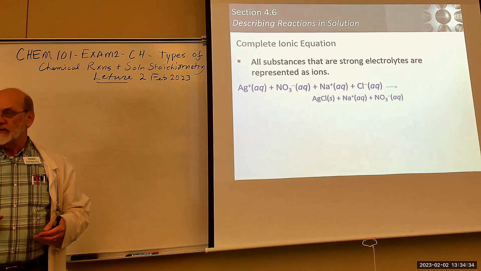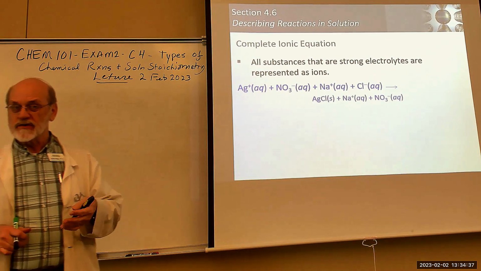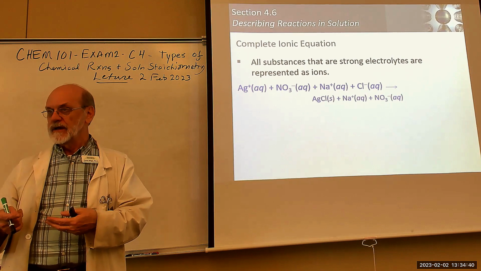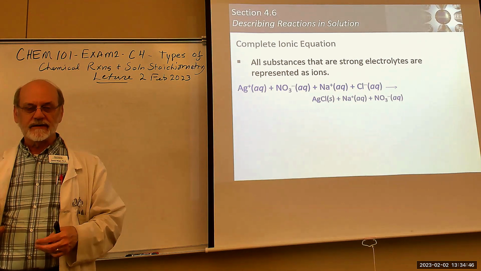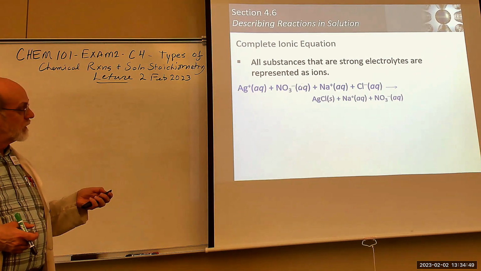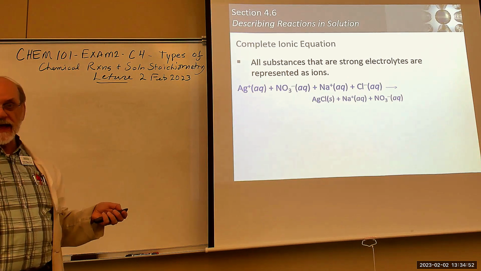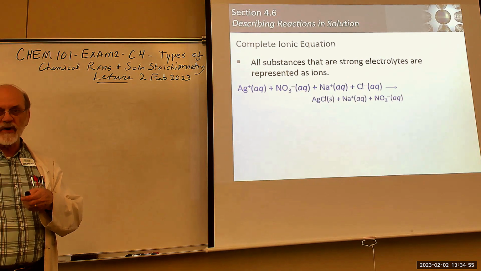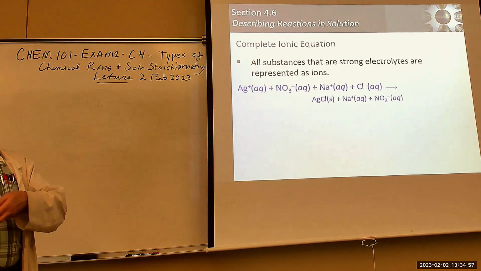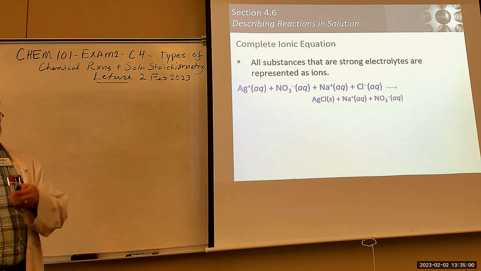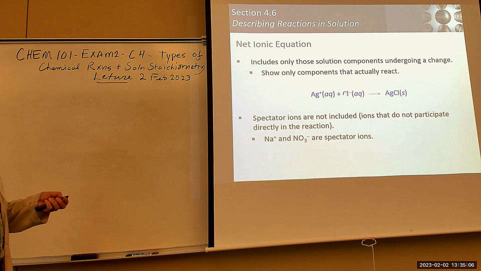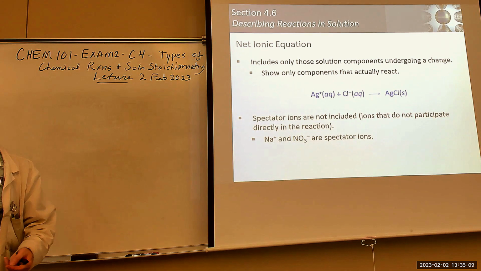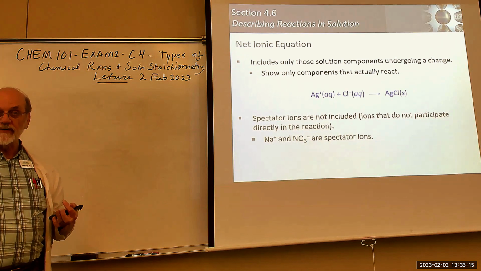Okay. So if we want to know what's really going on in the equation, what's the important stuff, you get rid of the spectator ions, the ones that didn't do anything. Sodium and nitrate are the same on both sides. Just cancel them out, because they're not part of the reaction. Well, they're there, but they're not part of the driving force for the reaction. So once you cut them out, all that's left is the silver reacts with the chloride to make silver chloride. That's the net ionic equation. Okay, and that's the one we're interested in.